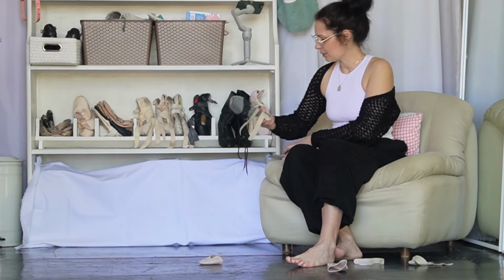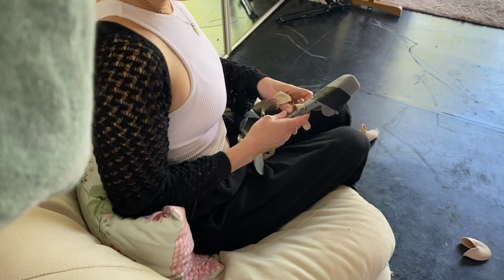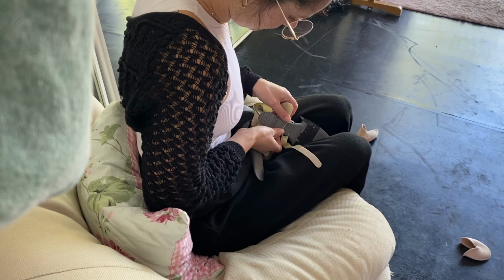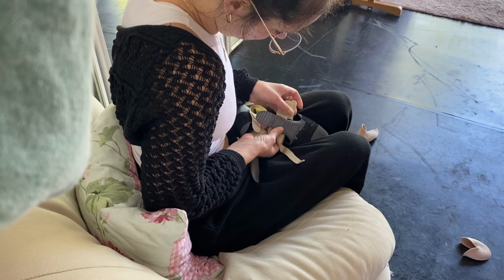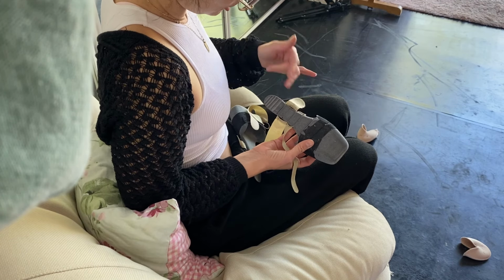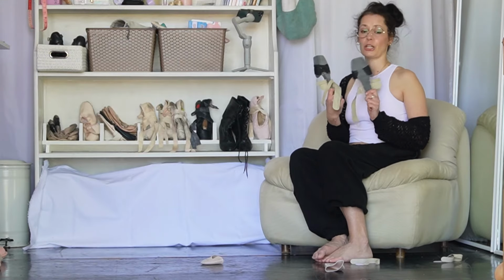But for now, because I've got ballet just now, I'm going to build these up for class the way I think they were comfortable on me. See, they overlap over there, like that. And this is what's comfortable for me. Small towards the box, large towards the heel. This is what I think I'm going to have my settings as. Yeah, so I'm going to go to class just now.